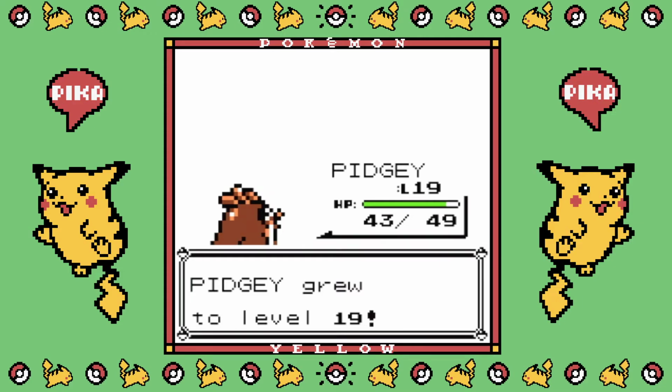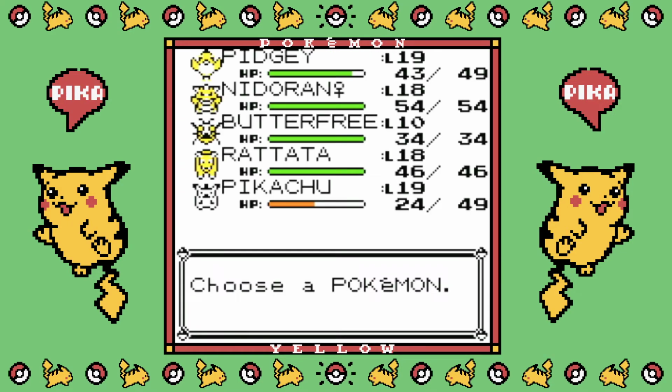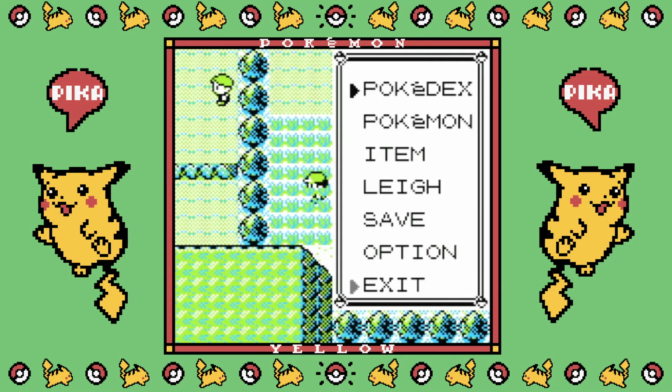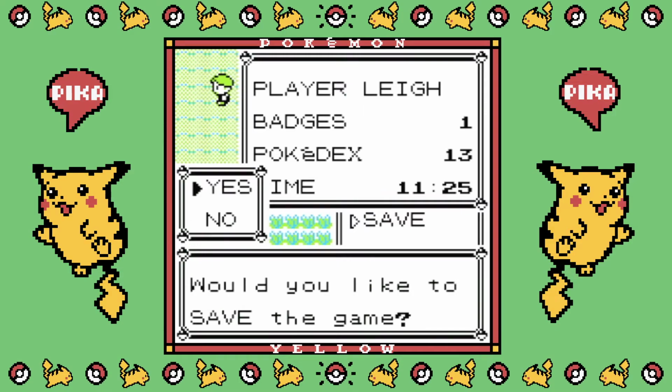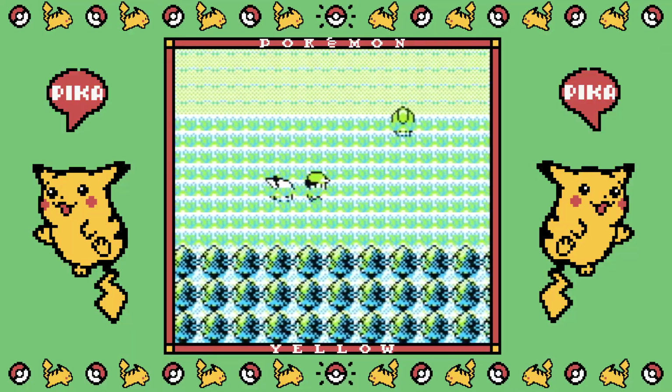Oh great, Pidgey's level 19 now too. Pidgey learned Whirlwind. What? Pidgey's evolving? Oh man. No. I need you guys to learn as many good moves as possible quickly. Whirlwind is not one of those moves that I'm dying for you to learn. Once we accomplish that cup, then we can talk about you guys leveling up.